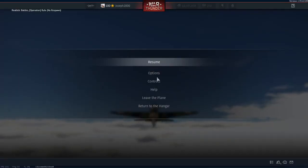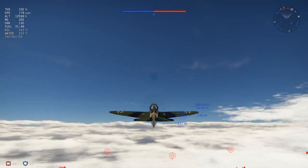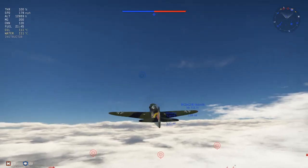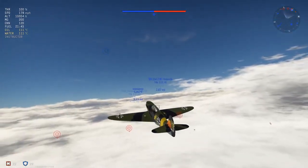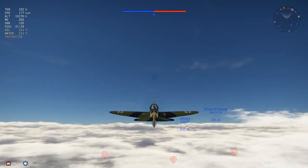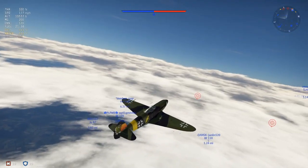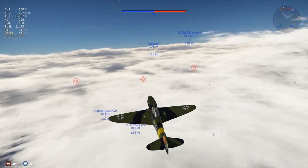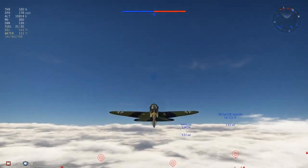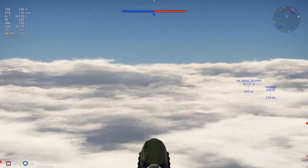Right, do I have the gun split, is the question. Because I don't know. Okay, I should have probably checked that before I started, but I don't split guns on a Yak. In a Yak, you need all the firepower you can really get, in my opinion. I think Harry splits his guns in Yaks, I'm not sure. I know he splits them in stuff like the 3, but, well, at least I think he does. He seems like the kind of guy who'd split guns in a Yak 3.